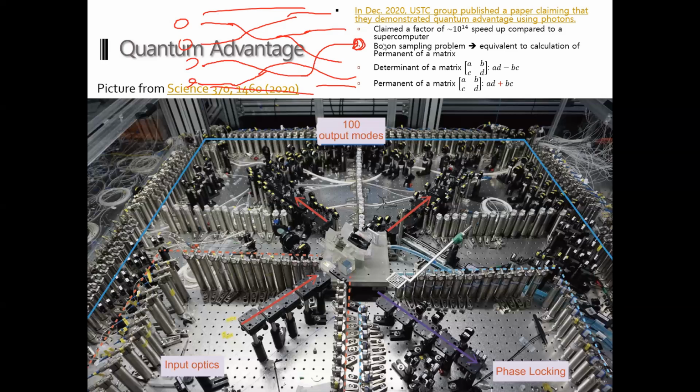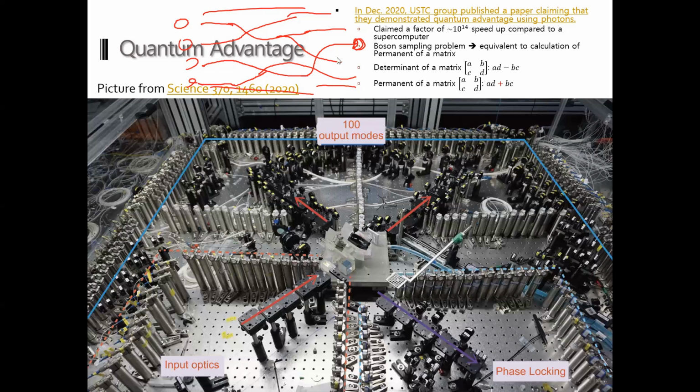One of the reasons why it is called boson sampling is that boson is some kind of property of the particle. Any particle should be classified as either a boson or a fermion. The photon is actually the representative example of the boson. Boson type generally has its own special property, and if we consider such special property, then prediction of the output of this kind of problem becomes extremely challenging.